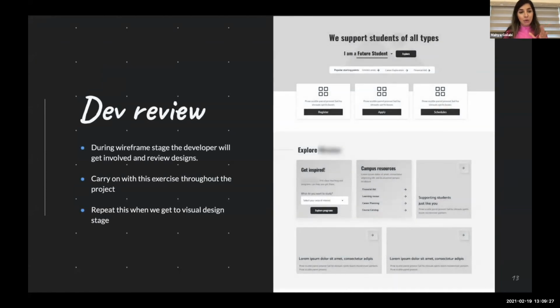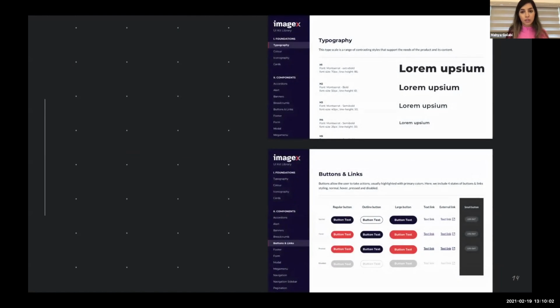One of the other things that really helped us was developer reviews. So when the designer was in the stage of doing the wireframes, we would pull the developer in and ask for reviews. As soon as a design is done, a first blueprint is done, no matter how rough or hi-fi it was, we took it to the developer, asked them to give their feedback, and then make sure that we're not going over and beyond what the scope of the project is. And we repeat this process throughout when we got to visual design too.